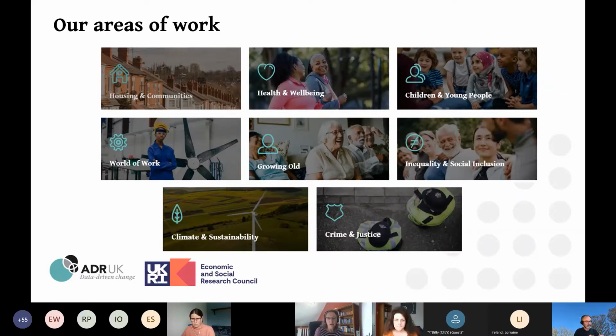But just to add that in addition to the work we had planned to deliver back in 2018, the ADR UK programme has also enabled our partners to support the management of the COVID pandemic through our investments in both data infrastructure and people. And if you go onto the ONS Secure Research Service data catalogue, you'll see a lot of COVID related data sets there that are available to access on application.